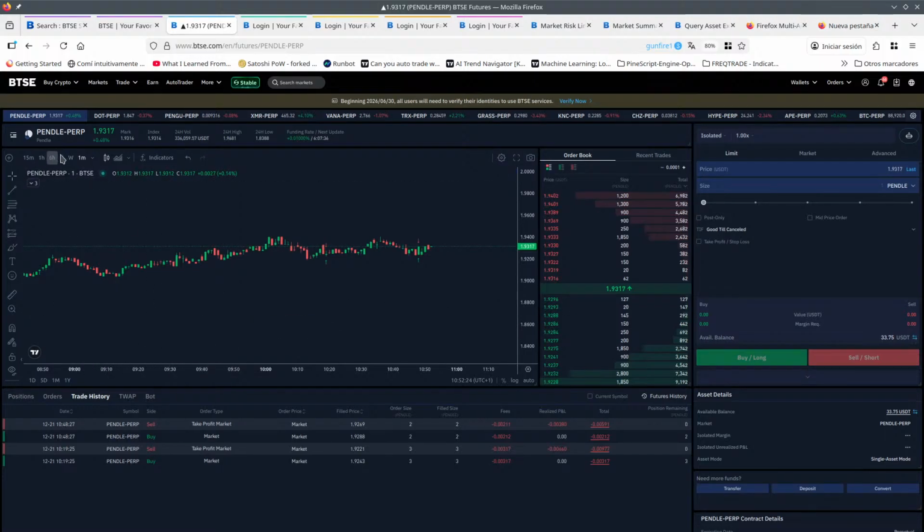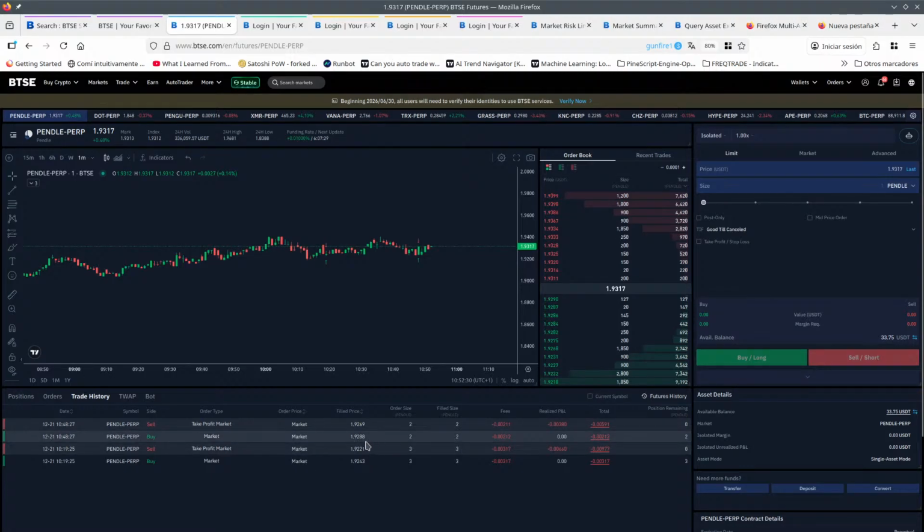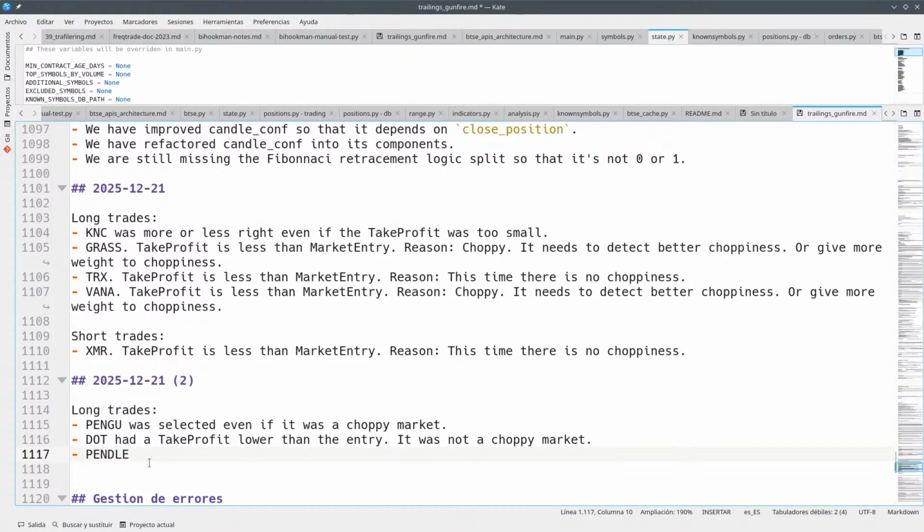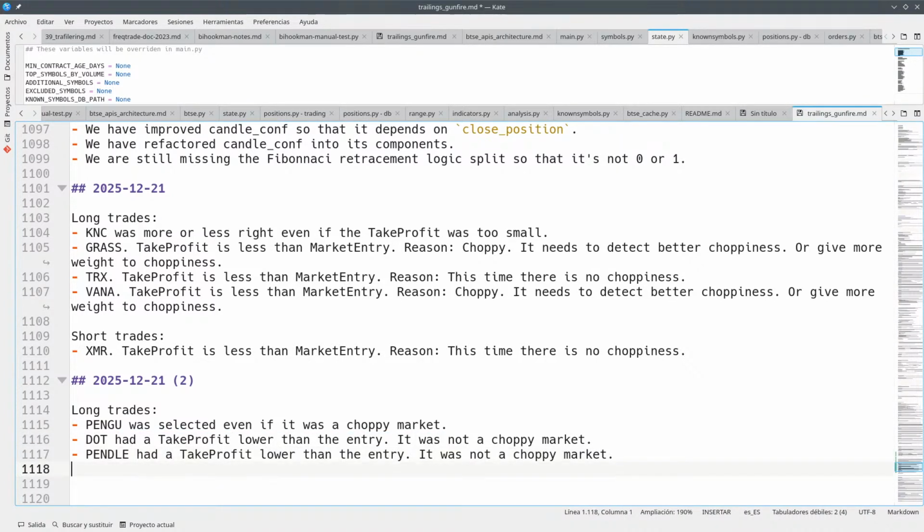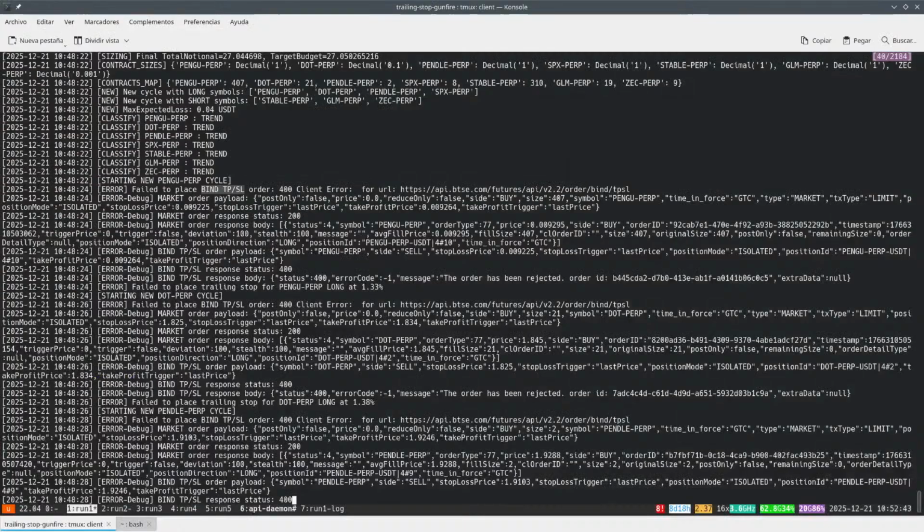No, it's not a choppy market, but the trade history says that we have entered and the take profit was lower, so yeah. Take profit lower.